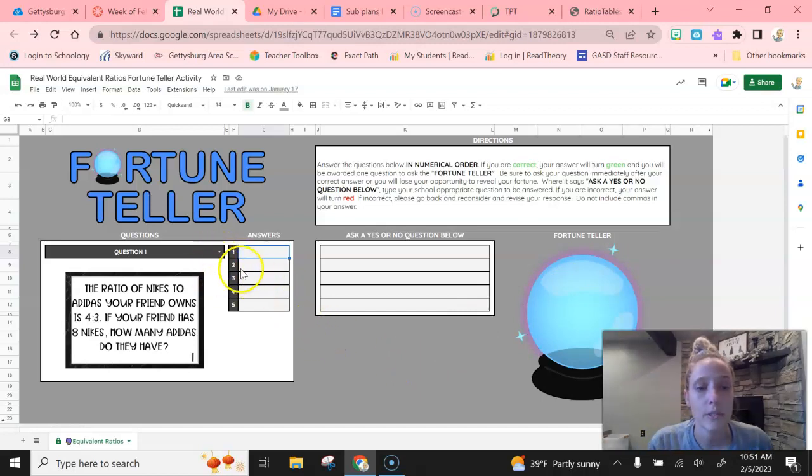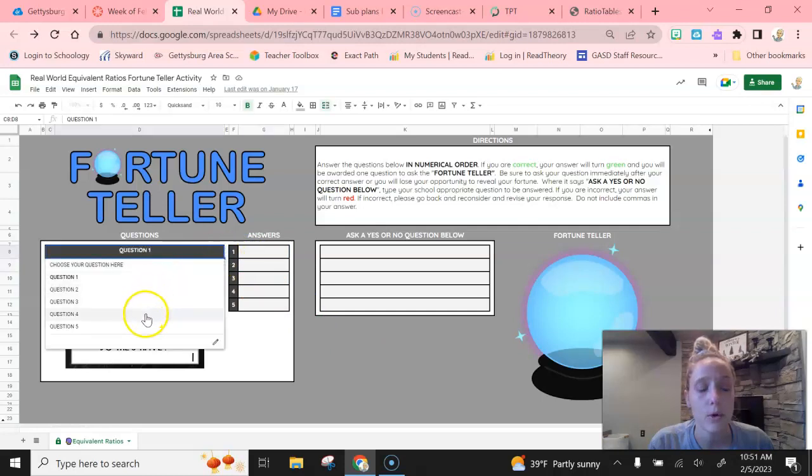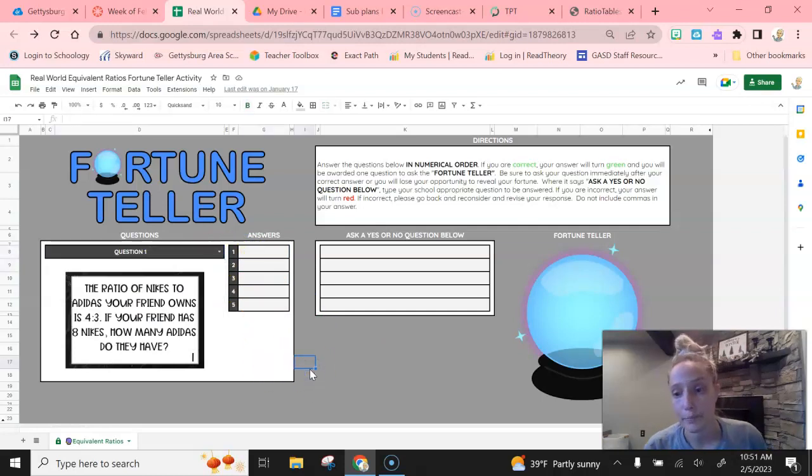You can change to question number 2. You can answer it here. Change to question number 3. See how you can scroll. But you have to go in order. When you're done, you're going to submit for me. And then the only other thing that you have for the rest of the period is you have 2 choices. You can do iReady, or you can do 100% assignment, which I know some of you are done already.